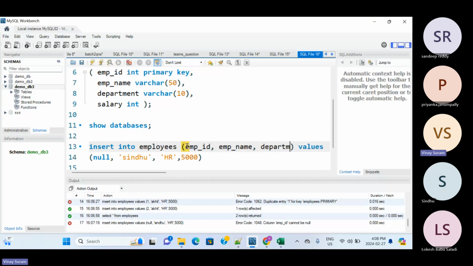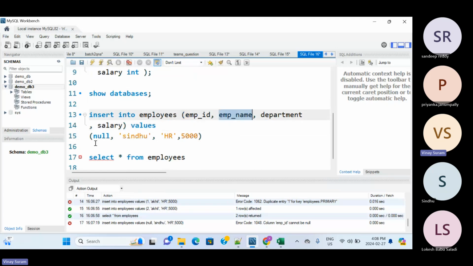Maybe you might think that you have not made this in proper sequence. In that case, you can write like this. Maybe you can skip some and put it at the last, but the data should be at the last. Let's suppose you write employee name at the end of the salary, so the value should also be at the end. Whatever sequence you give here, the same sequence should be followed while giving the values.